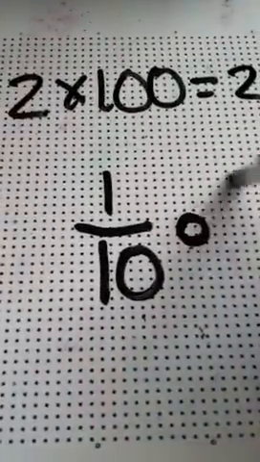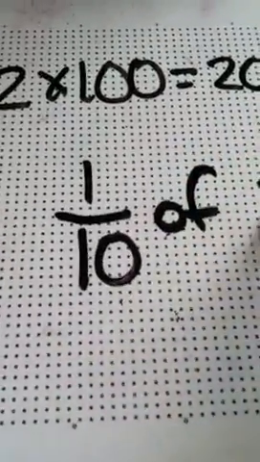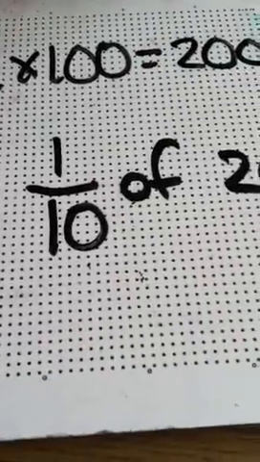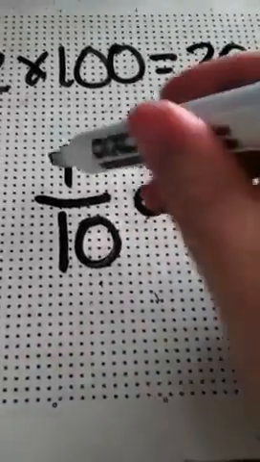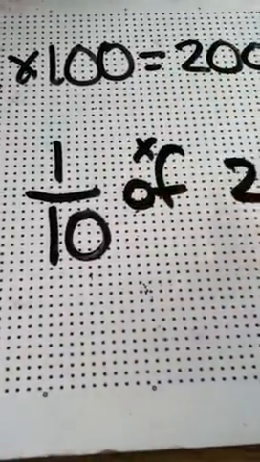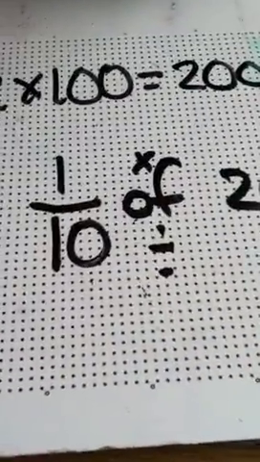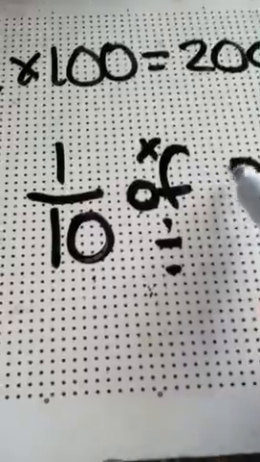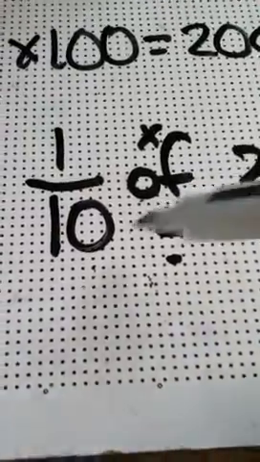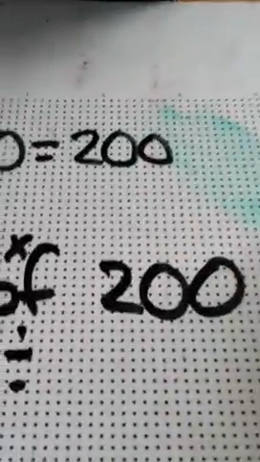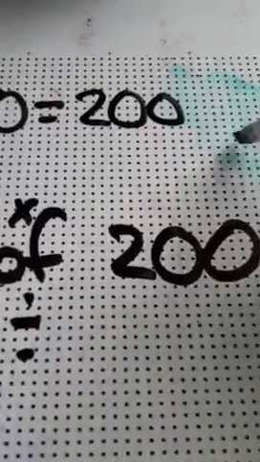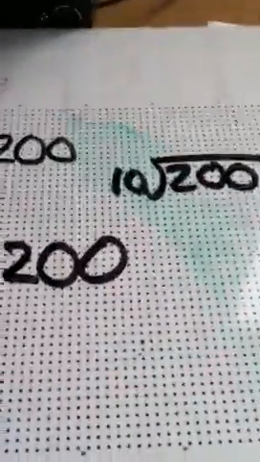So we did some of these earlier when we did fractions. So you have 1/10 of 200. And you remember when you're doing these, you're going to multiply the top number by your whole number, and you're going to divide by your denominator. So in this case, you have 1 times 200 is 200, and then 200 divided by 10. If you can do 200 divided by 10 in your head, you're more than welcome to.